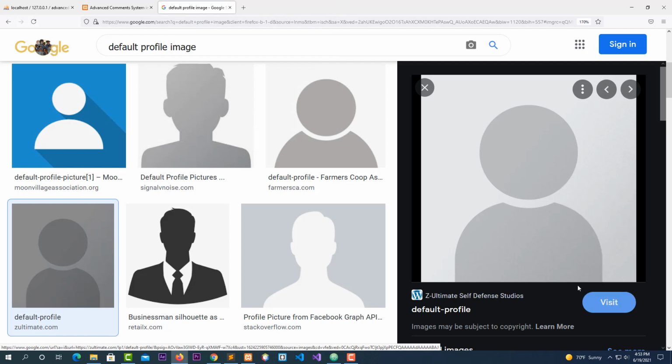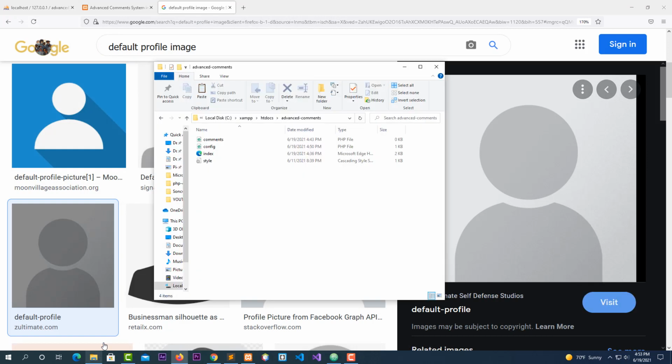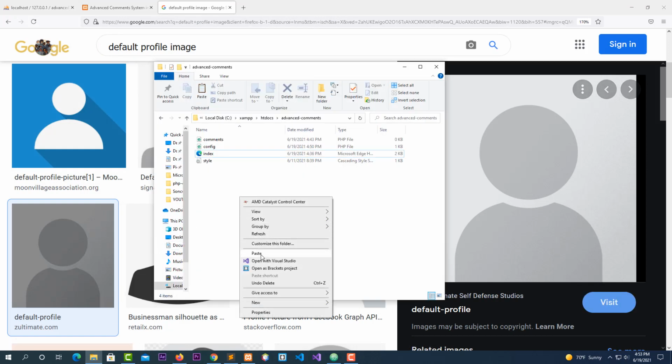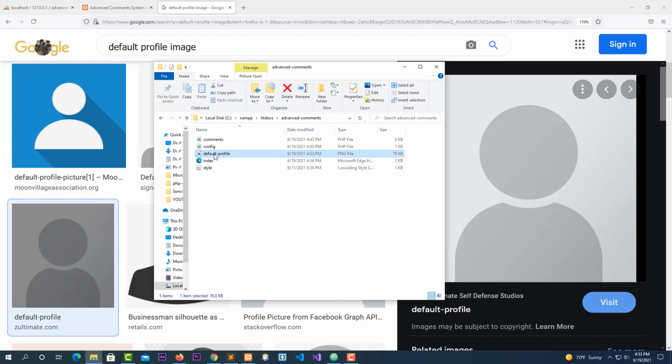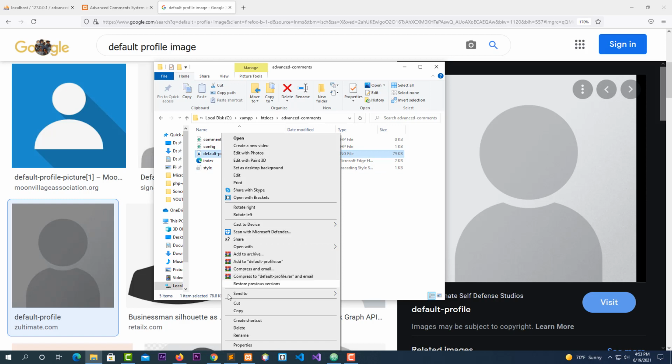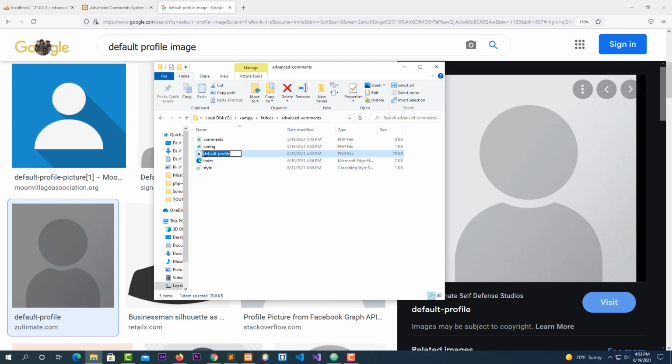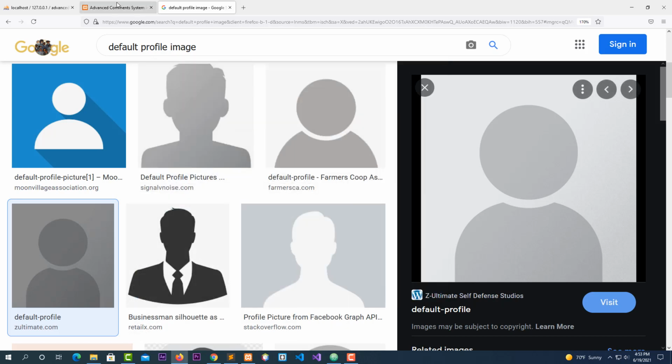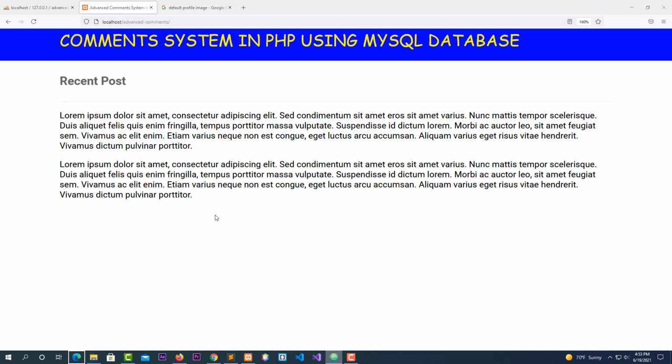I like copy image, and go here, main folder, paste it. Okay, this is a PNG. This is good. Right click, rename. We already got default profile, put dash image, and then click enter. Okay, now you're done. Let's go back to our code.